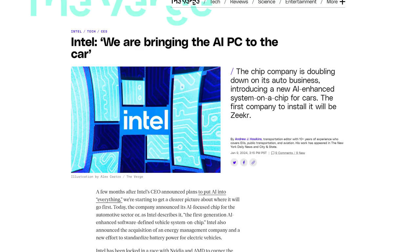Intel announced it will be creating AI-enhanced SoCs designed specifically for auto. The new chips will first be installed in EV cars from Zeeker — which is either an automotive brand or an offshoot of Grindr exclusively for dudes named Zeek. Google's CES updates were somewhat modest, as is tradition — the Chrome browser and a number of other apps are coming to some vehicles with Android Automotive, starting with certain Volvo and Polestar models.